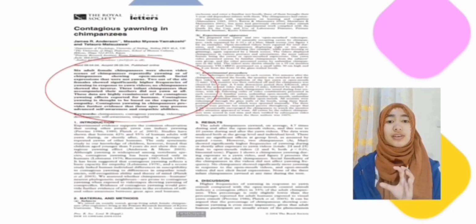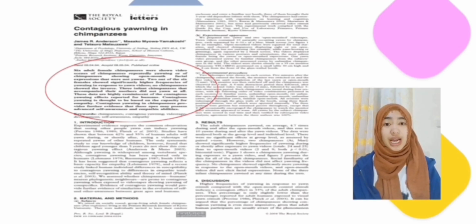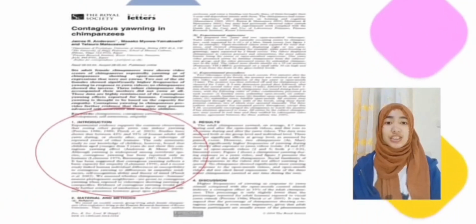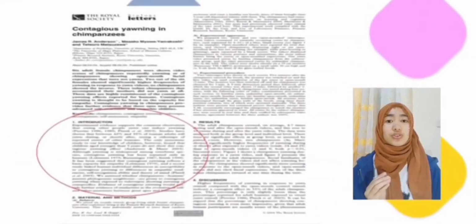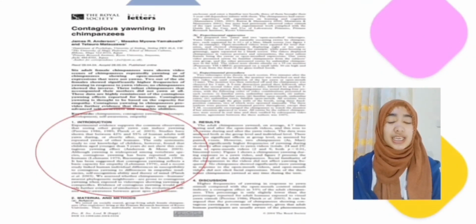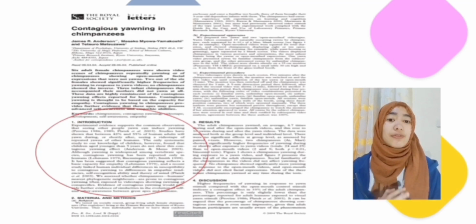So as you see in this example, there appears one paragraph, which is our abstract, followed by the introduction. Here, it introduces the main topic. It gives a summary of the related research. It explains or formulates a problem to be solved. It explains the hypothesis and the main purpose of the study.